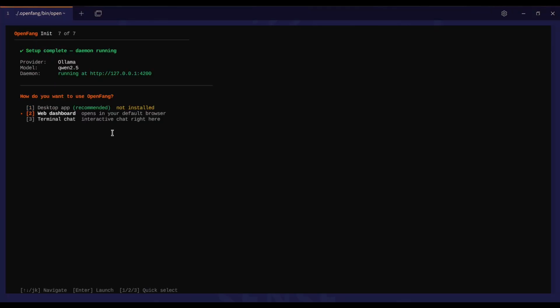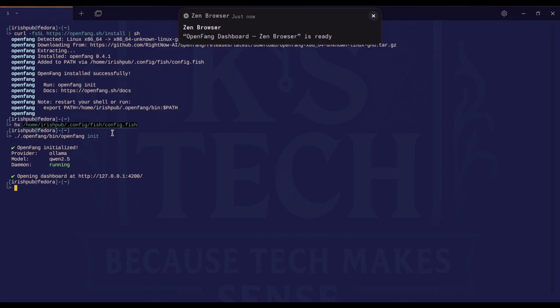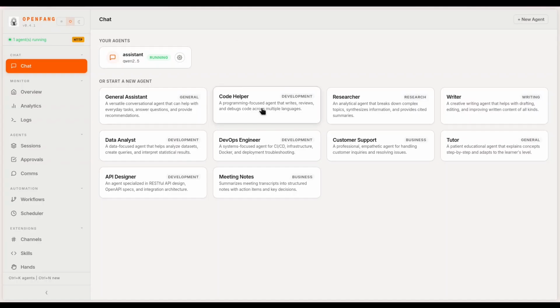And in order to set up everything properly, I'm going to use the web dashboard. And why am I going to do that? Usually I prefer TUI, but with OpenFang the TUI is a headache. The web dashboard works much better in regards to configuration and using of this agent. So I'm going to click on this command, and yes, it started.